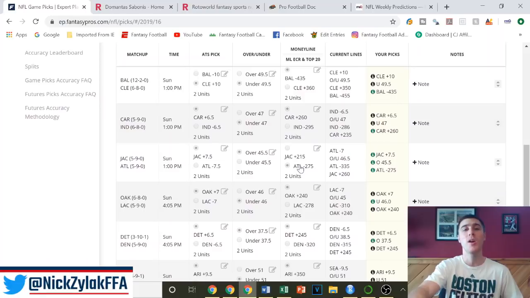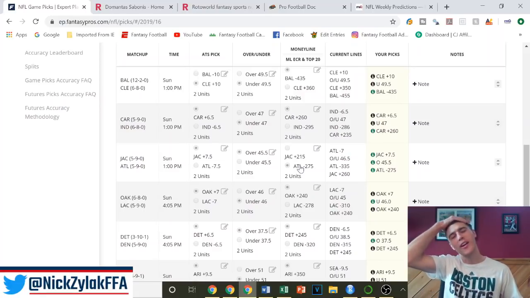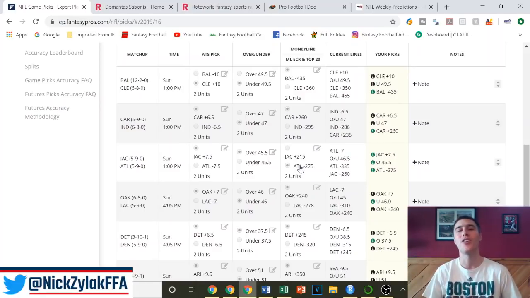Cleveland and Baltimore, honestly, I don't feel great about the pick here of Baltimore plus 10. I know that typically whenever a team is more than 10 points underdogs at home, I am always going to take the points. I mean, that is a winning strategy long term. If you've got a team that's like a 10 or a 13 point underdog at home, especially when they've already beaten that team earlier in the year, you take the points every time. This time, I don't know.